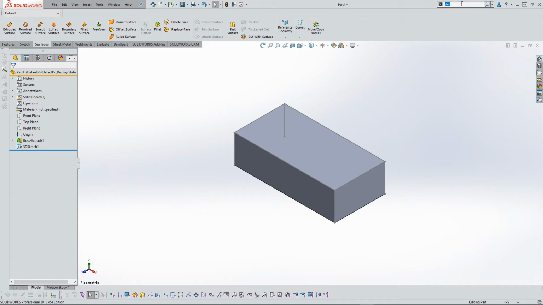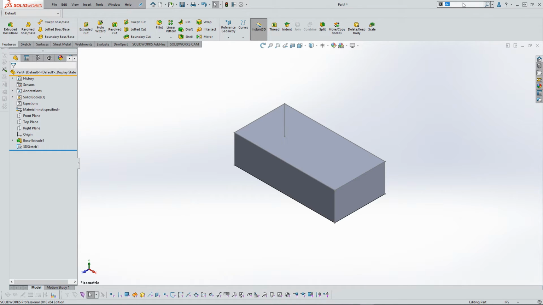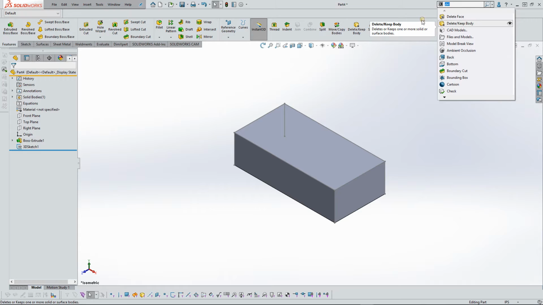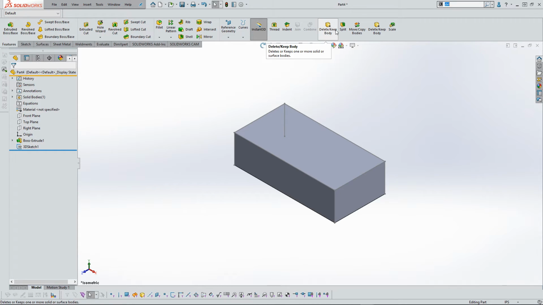Now, also, if you're saying, all right, I want to use this command over and over again, what you can do is actually click and drag that command over onto your command ribbon. And you drop it wherever you want. So if I came here and I said, I want it there, you'll see that it dropped that command on that quick access bar for me. Really convenient. But you'll see here that I have double of that. So maybe I don't need both of them. I only need one of them.